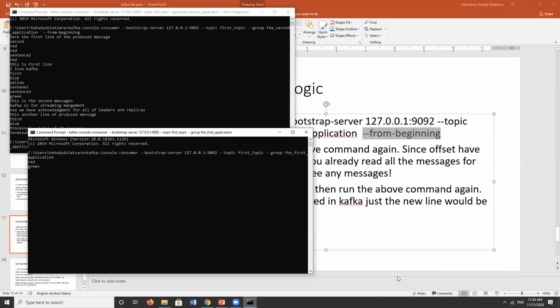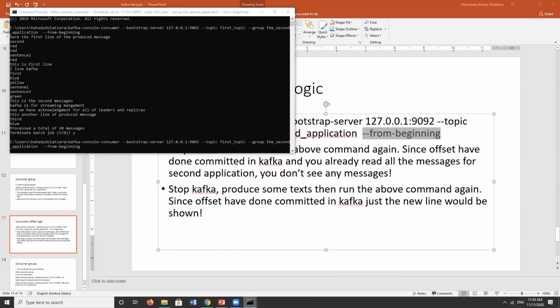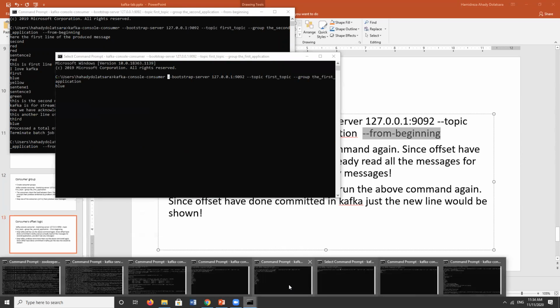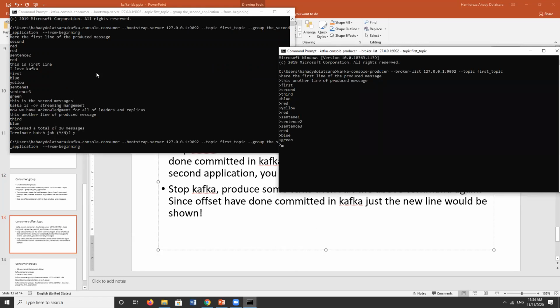Also look at the producer. Okay. So first, I make a consumer group with the name of the second application. When I said from beginning, it took everything up to here, right? I close this consumer group and open it again. This time, when I said from beginning, it doesn't show anything. The reason, you might remember we talked about offsetting. When you make a consumer, it takes care of the offset. So previously you got everything from beginning to the end, and the offset or index is at the last message. So when you run it again, it already got all of the previous messages, so it doesn't show anything, because I didn't put anything after that offset.